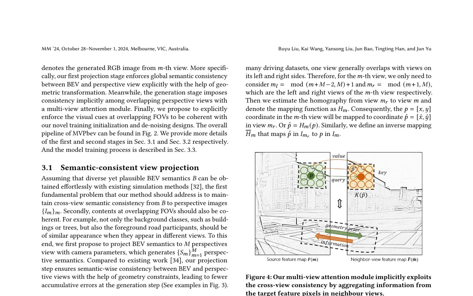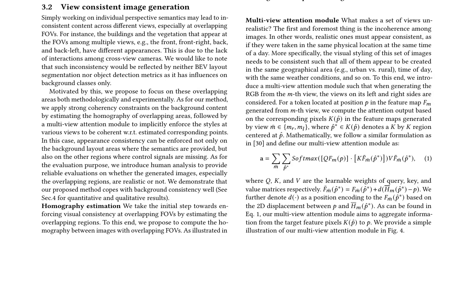The two-stage pipeline begins by projecting bird's eye view semantics to perspective views using camera parameters, ensuring accurate spatial relationships and prioritizing cross-view semantic consistency at overlapping fields of view. The second stage employs a multi-view attention module to enforce visual consistency among overlapping regions, guaranteeing coherent representations across different views. To further enhance consistency, the authors estimate homography between images with overlapping fields of view, mapping coordinates to ensure seamless transitions. The ultimate goal is to generate realistic images as if captured in the same physical location, at the same time of day, and under the same weather conditions, enabling immersive visual experiences for applications in computer vision, robotics, and virtual reality.